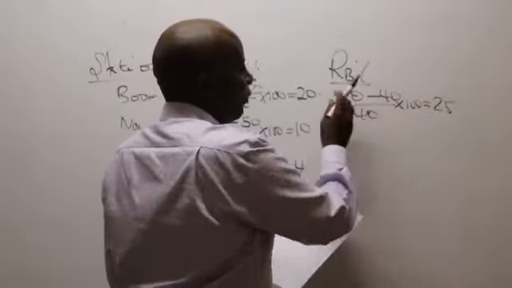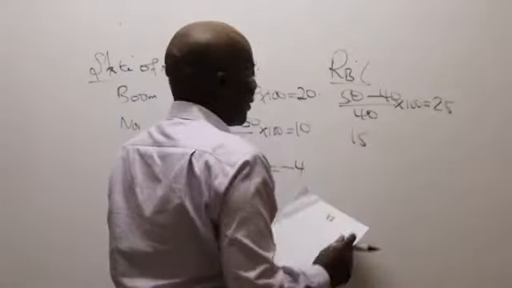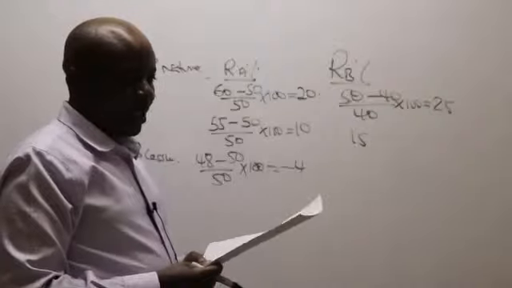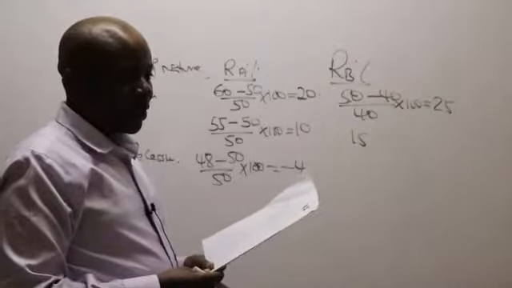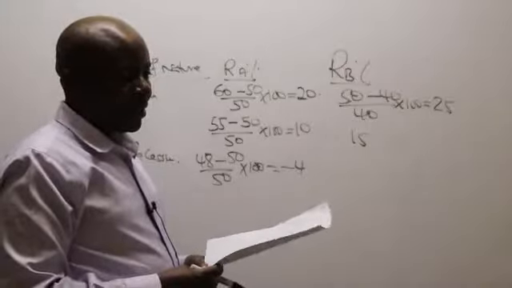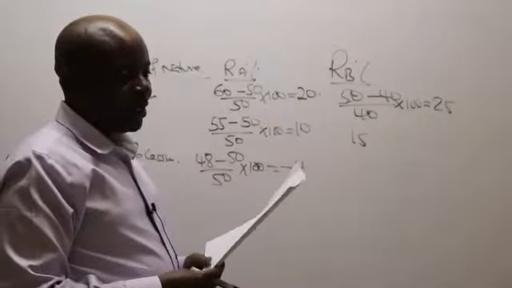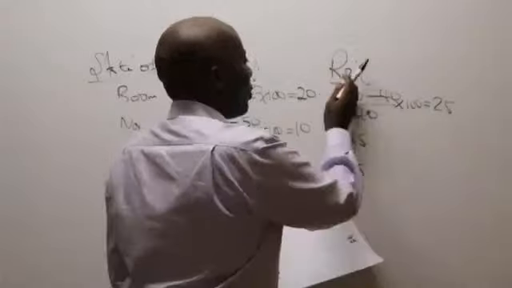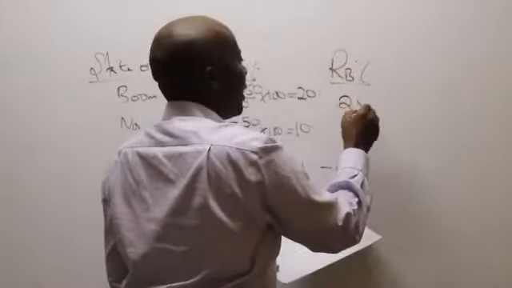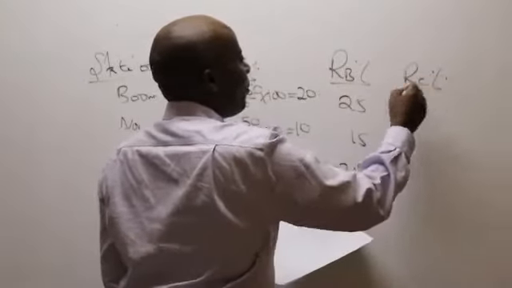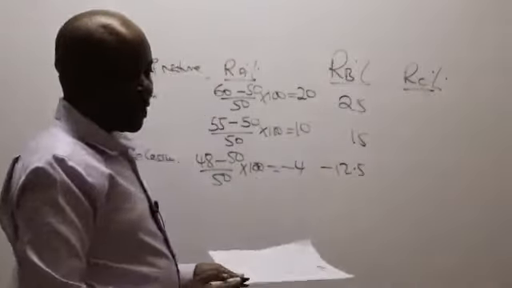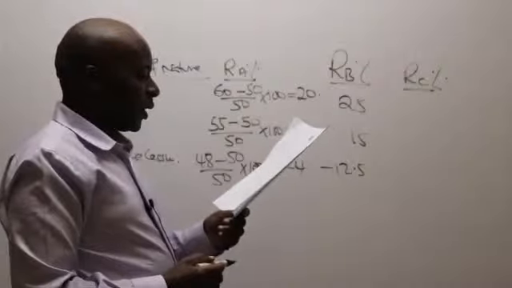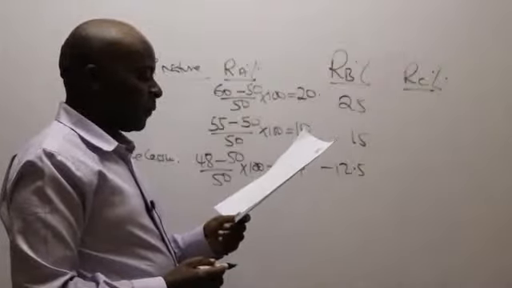Next one I'm being told is 15. The last one, somebody? The last one, minus 12.5. Thank you so much. So how about the very last one, C now? Returns of C in form of percentage.